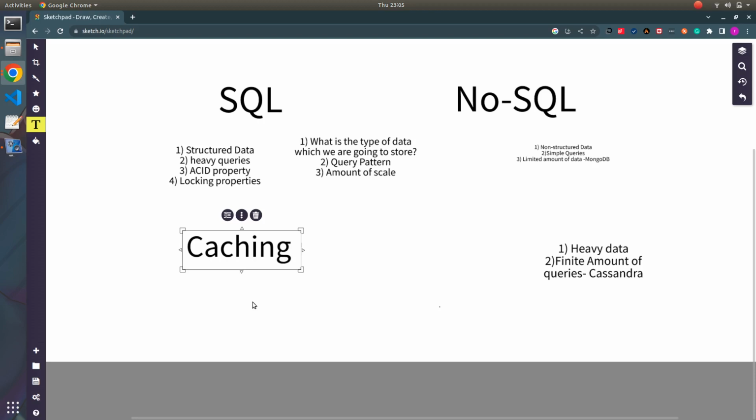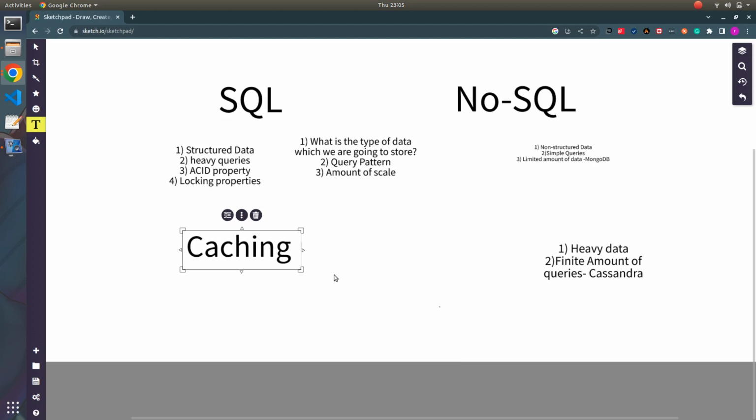But if someone has created a new post, they will clear the cache after some amount of time, and then they will fetch new data from the database into the cache. In that case the new post will be available, so there will be eventual consistency. It doesn't mean that if a friend of mine has created a post, it will be immediately available, right? So we have covered the caching DB.